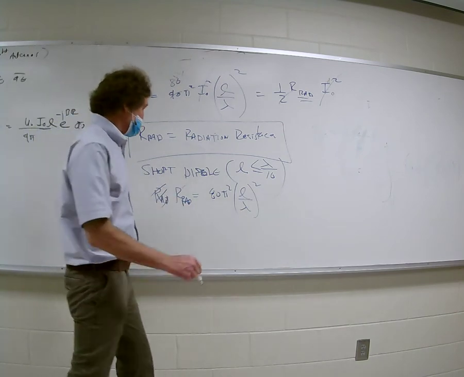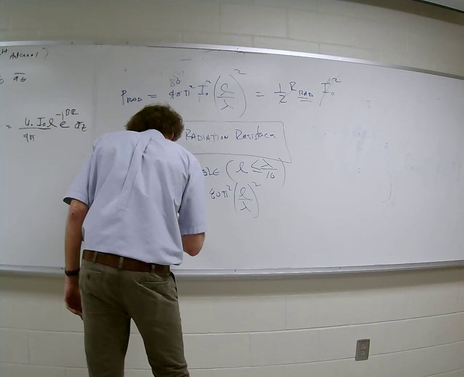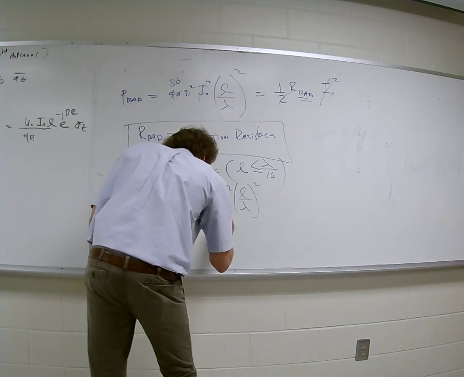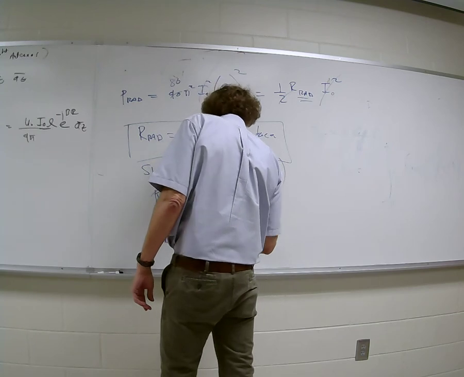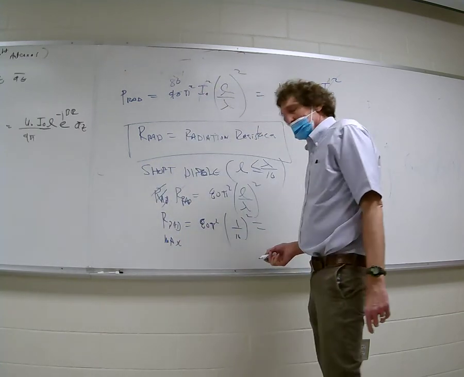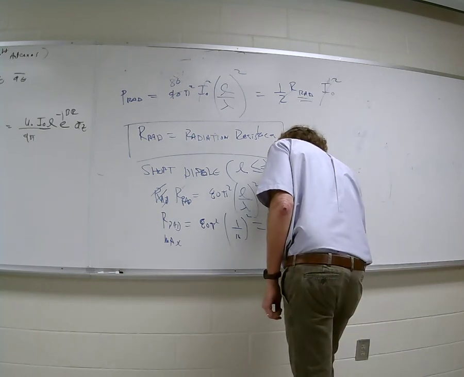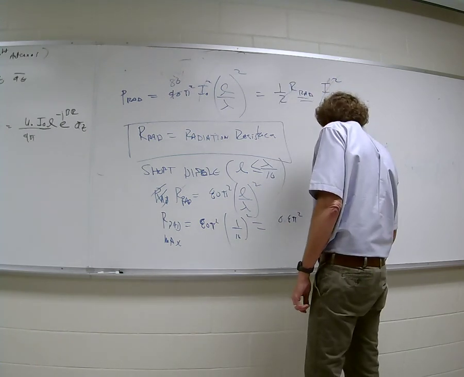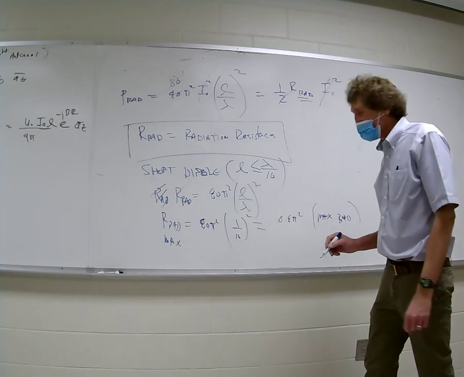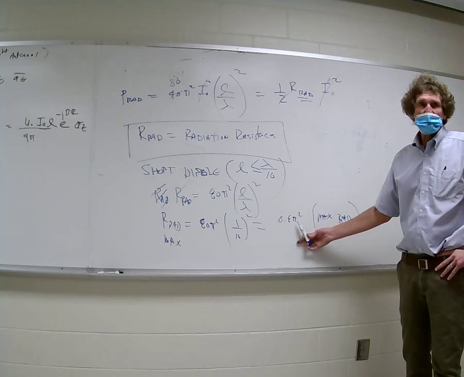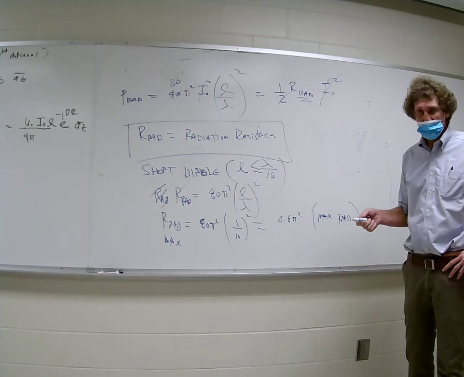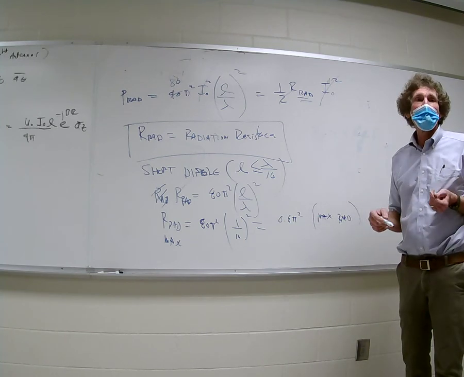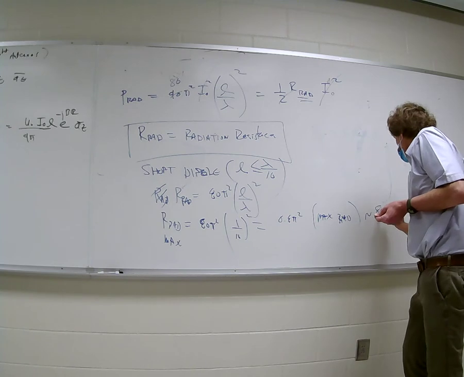So if I go ahead and say R rad here, and you can put down max, now I'm going to get 80 pi squared, which I don't care for, because I don't know that one by heart, and then I'm going to get (1/10) squared. Well, 10 squared is 100, so that means I get 0.8 pi squared, right? And this would be the maximum radiation resistance. Now just look at that for a second. What is pi squared? Isn't pi about 3 if we're just going to ballpark it? 3.1415. So if you square pi, you get about 9, right? Call it 10. 10 times 0.8 is 8 ohms. So this is of the order of 8 ohms max.